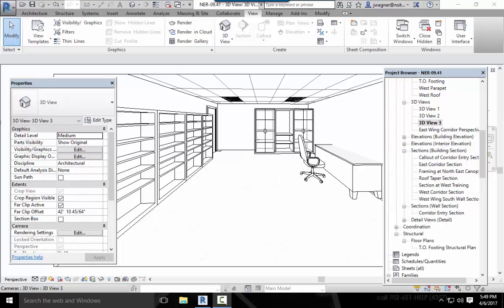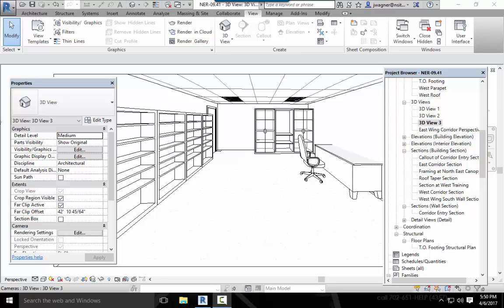So just to reiterate that, don't think that you're just going to hit a button, it's going to render, it's going to be beautiful as your final image. It takes time. You need to adjust lighting, you need to adjust materials, you need to add stuff to the rooms. Nobody wants to see a render of an empty room. You may even have to take the image after the fact into Photoshop and add some more stuff to it. So it's a tool to start to get you there, but yeah, it's not the end-all be-all.